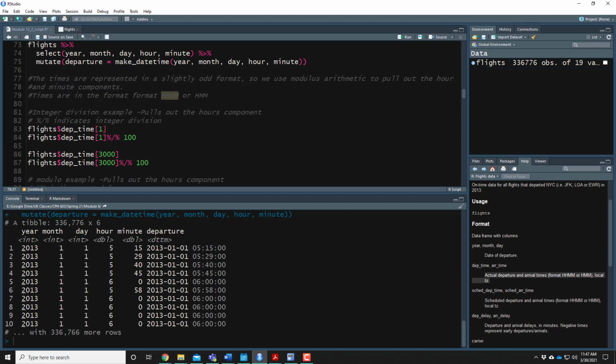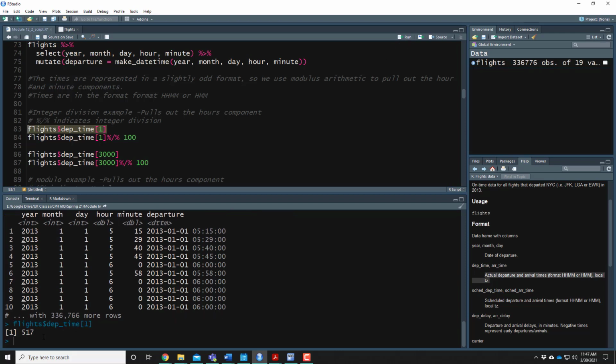The only thing I'm going to do is first call the variable departure time, and just look at the first element. Notice the first element of departure time is listed as 517. This is in the hour, minute, minute format, which means 5 hours, 17 minutes.